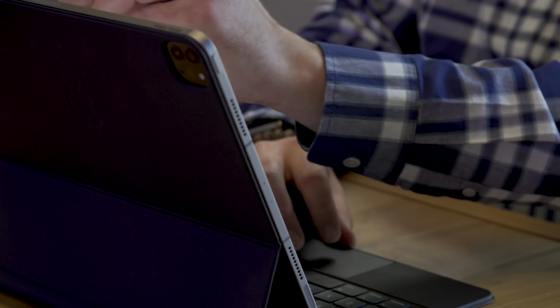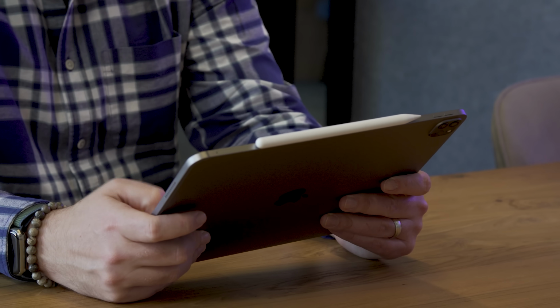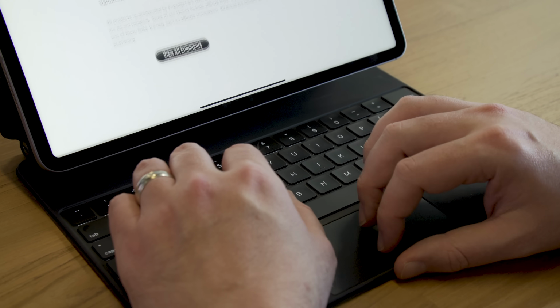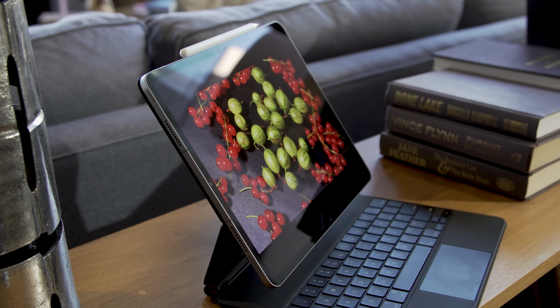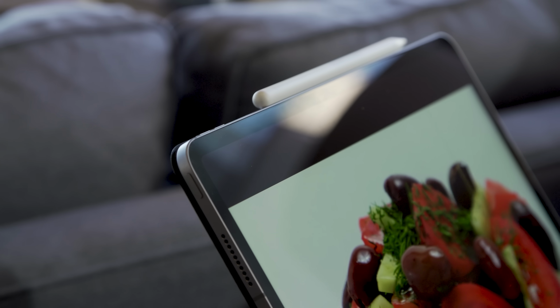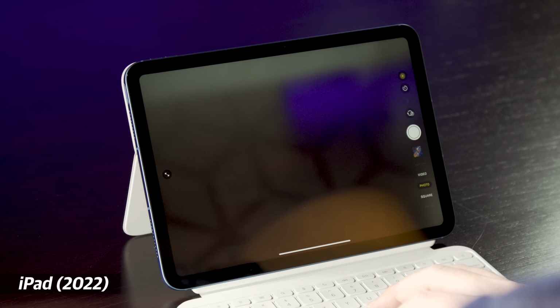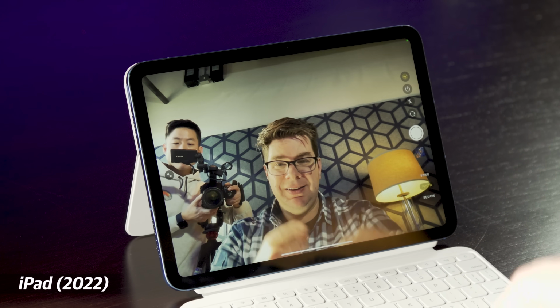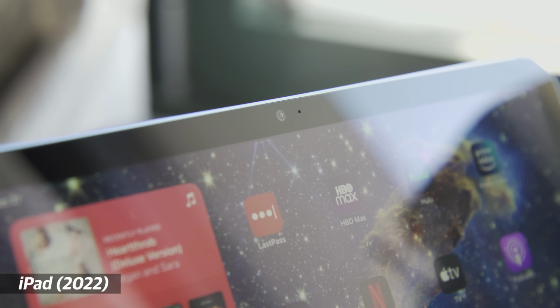But at a certain point, probably not too long from now, Apple will advance the iPad Pro's form factor yet again. Not that it necessarily needs to. The iPad Pro remains well designed and continues to be a standout performer, as it should be for the price. But that landscape edge front camera on the 10th generation iPad tells me that we'll see an iPad Pro before long with a more substantial redesign, and not just one with a faster chip inside.